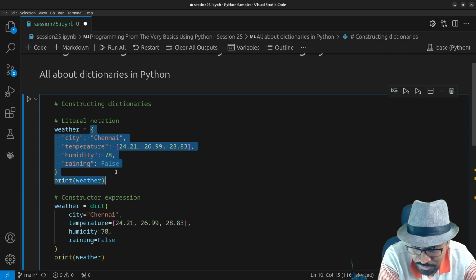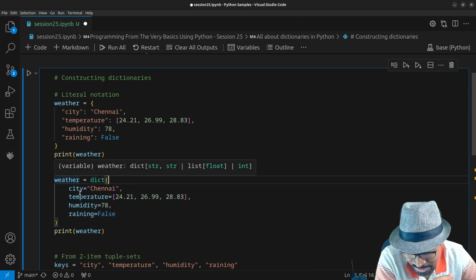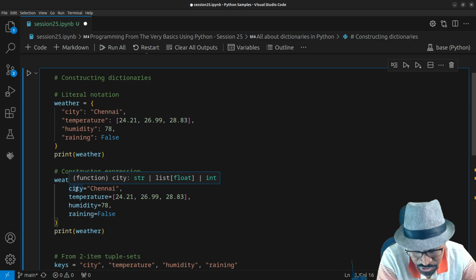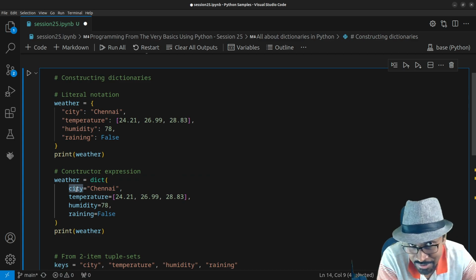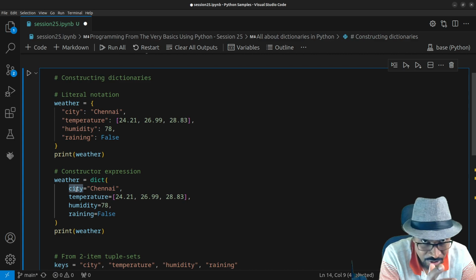But if you prefer, you can also use a constructor expression to construct a dictionary by using the dictionary constructor. If you remember, I told you that when you use a constructor expression, there are some restrictions, which I believe is anyway good. One restriction is that it expects the key to be a string based on an identifier naming convention, which means this must be a single word string. No special characters are allowed because you can see it looks like an identifier, not in quotes. So it must start with a letter or an underscore and contain alphanumeric characters and underscores. That's the rule here, and obviously you can't have anything else.